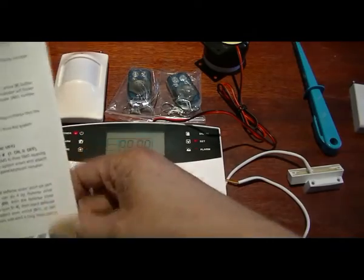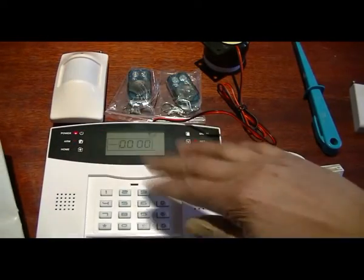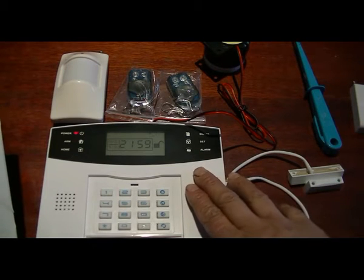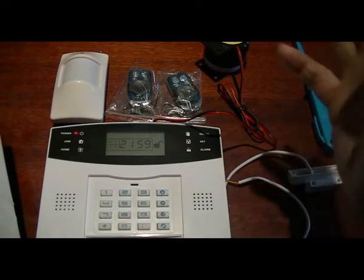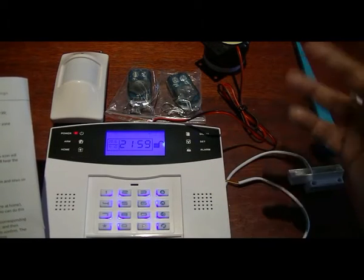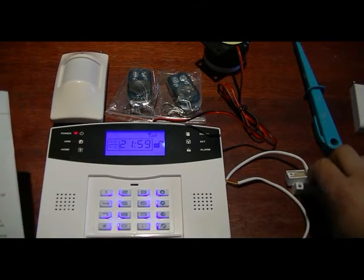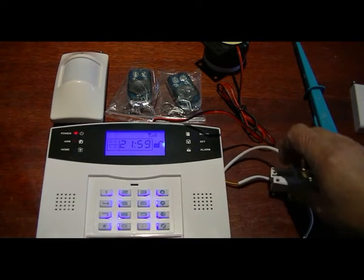Here is the very important part: defense zone programming. You can program up to 93 devices into the panel. These zones have to be allocated - for the majority of use we'll program this panel for access and real-time zones. The front door will have a delay of up to whatever seconds you need - default is 40 seconds, but you can change it to 10 or whatever. Zone number one, the hardwire zone, is the entry zone, which is the delay zone. On the panel it's zone 1 but within the alarm it's zone 93.